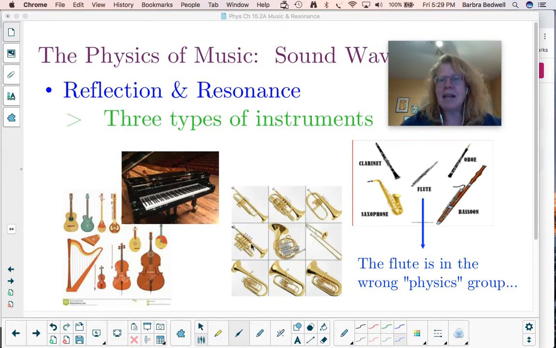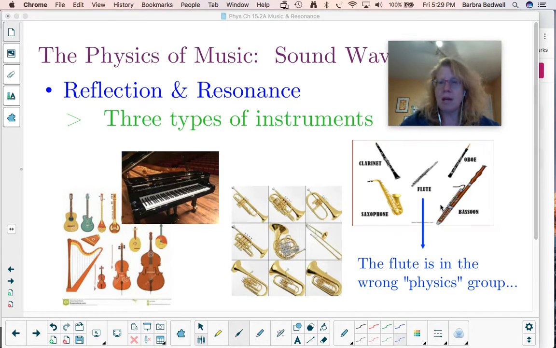Our second category of instruments is typically what people would call brass instruments, although that's not 100% correct. But the horns are typically this type. These are what we would call open pipe instruments, where wind enters one end and there's a tube that makes the entire instrument. There may be different keys to effectively change the length of the tube, but all of those would be considered open pipe instruments as opposed to stringed instruments.